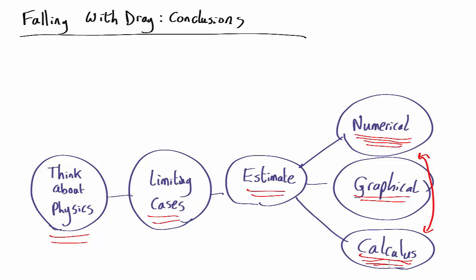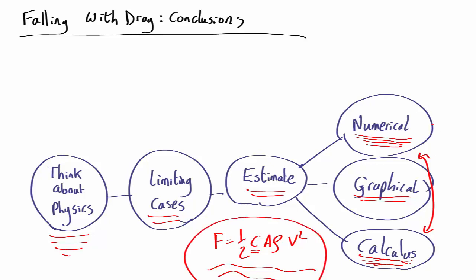Much bigger uncertainties would be in the physics. What exactly is the cross-sectional area of a person? What is the drag coefficient? How will that change as they tumble over, as they fall? That's almost certainly a much bigger uncertainty, plus the fact that the drag equation, the drag force equals half C A rho V squared, is a very approximate equation, as you may remember. That's not very good at all. The fudge factor C often varies with speed. So that is almost certainly the really big approximation, and the difference between the numerical and the calculus ones is almost irrelevant in comparison.